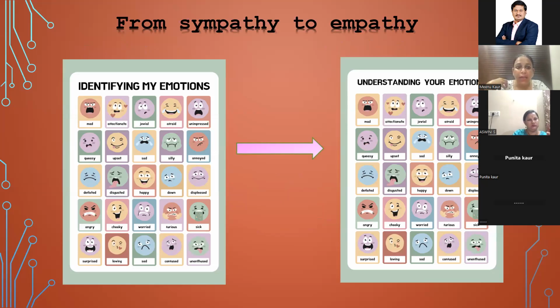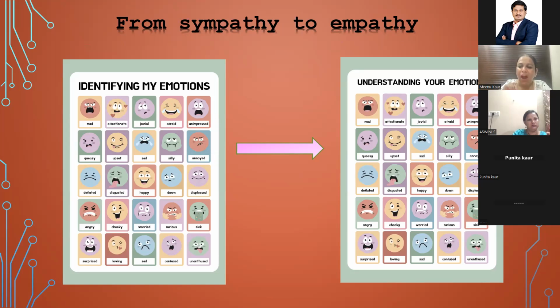I can identify each and every emotion in me, but here is a catch in this. Can we just have some faces lit up on the screen so that I can discuss this, because it's a very intense thing which I want to discuss with all of you. If I can see some faces on my screen. Okay, if not faces, wonderful. Thank you so much, Samriti ma'am.